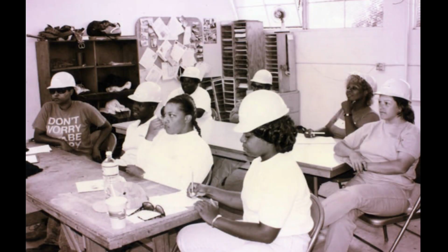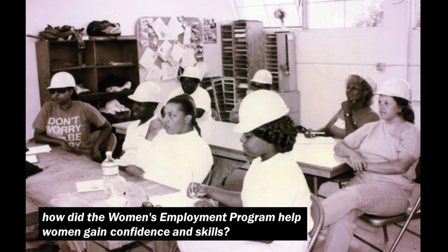So the first photo I want to talk about is an archival photo. And this is a photo of women sitting in a classroom. And that photo came out of the Century Freeway Women's Employment Program. And this is something that I could show women who either were in this classroom, and the photo depicted them themselves, or had been in similar situations. And the photo was helpful because it started with them being able to describe the events.